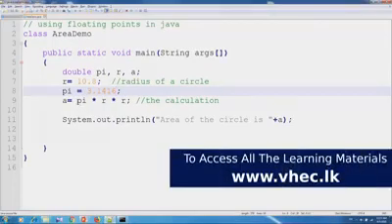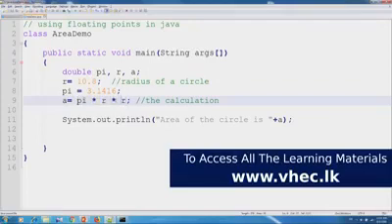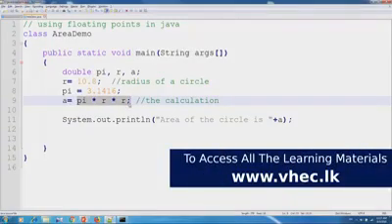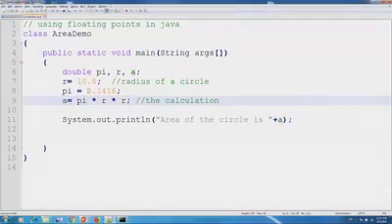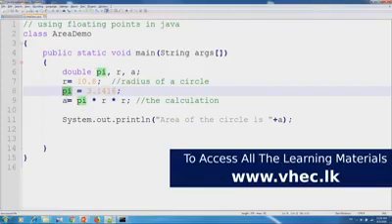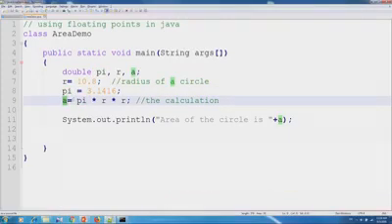So you can see Java can do a simple calculation like this. You can add other operators as well, like minus or plus, and you can store that output in a variable. In our case, the result of this calculation is stored in a variable called a. It is similar to a simple assignment operator. In this line, the value given here is assigned to the variable called pi. In our next line we have the variable a, so the output of this calculation is assigned to the variable a.